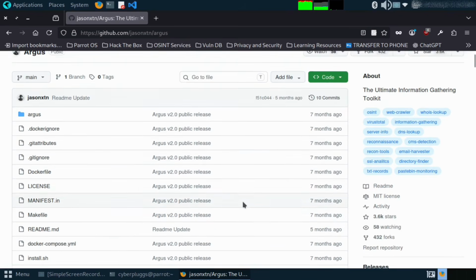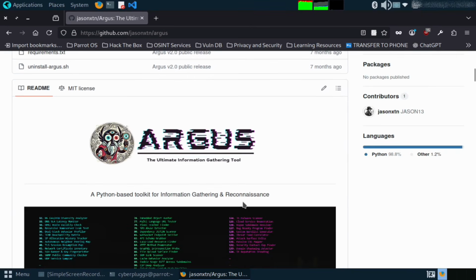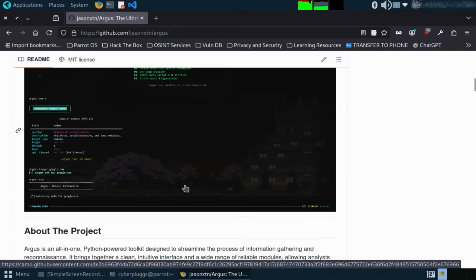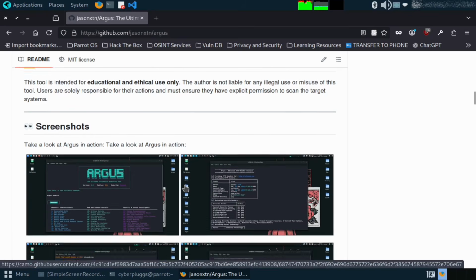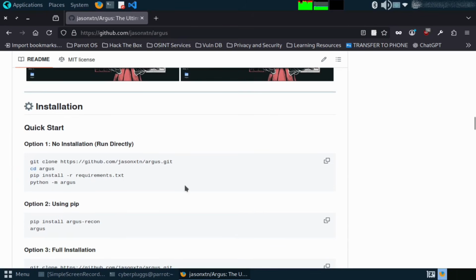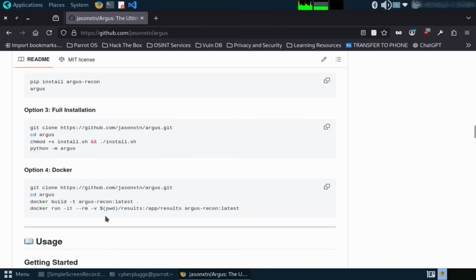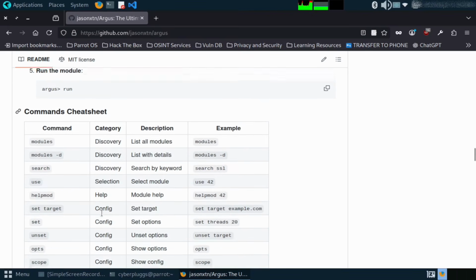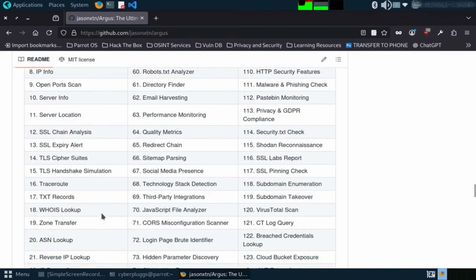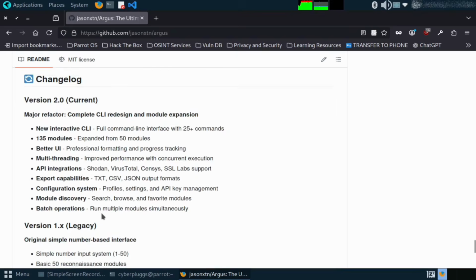Overall, toolkits like this can be extremely valuable for cybersecurity learning and professional security testing because they bring many important utilities together in one place. Instead of installing multiple separate tools one after another, everything is conveniently organized inside a single framework. This makes learning easier for beginners, improves workflow for cybersecurity students, and helps ethical hackers and security professionals perform authorized assessments more efficiently. However, it's very important to understand that tools themselves are neutral. What truly matters is how they are used.